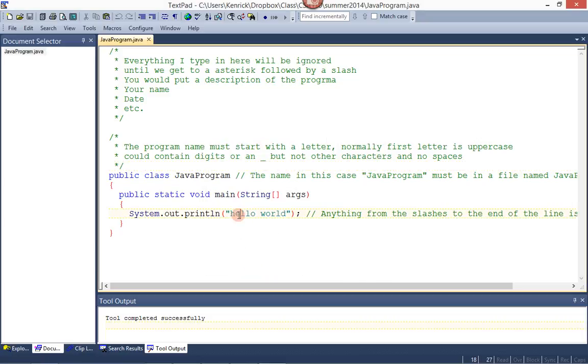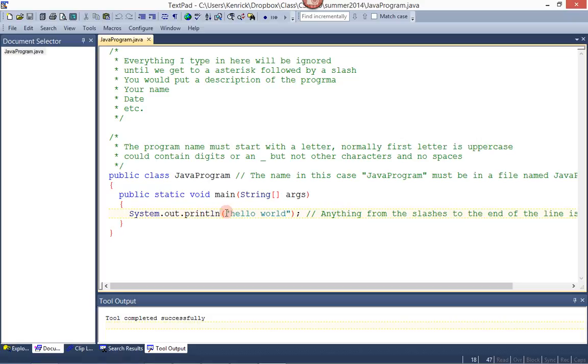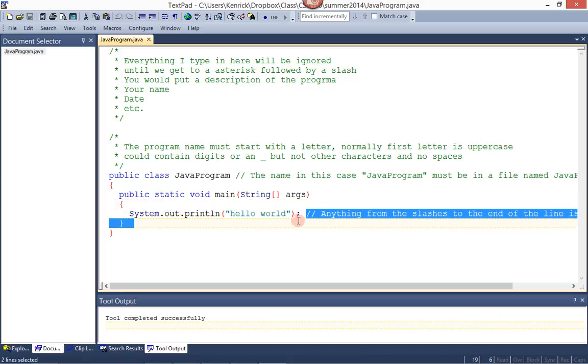Okay, so to start with, let's say a little bit more about what we can do in this system.out.println. So we've seen that whatever is inside these parentheses gets output to the screen. And so just to add on a little bit more, let me get rid of this just to clean it up a little bit.